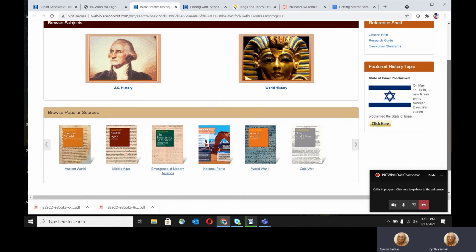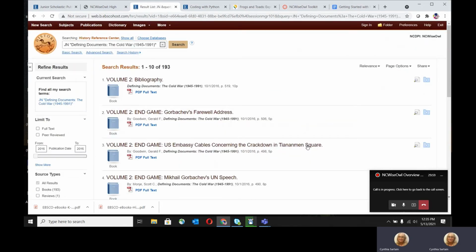And you can see popular sources are here. That gives you folks an idea of what can be found. So if I go to the Cold War book at the bottom, you'll see the different volumes that are available to use in your classroom.